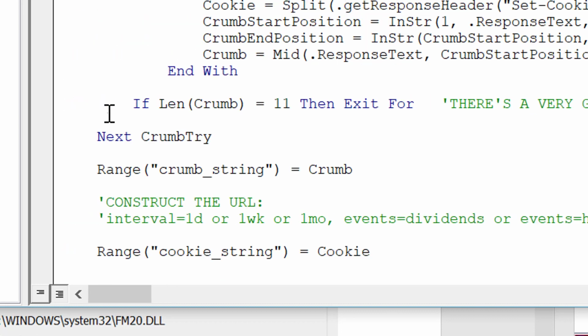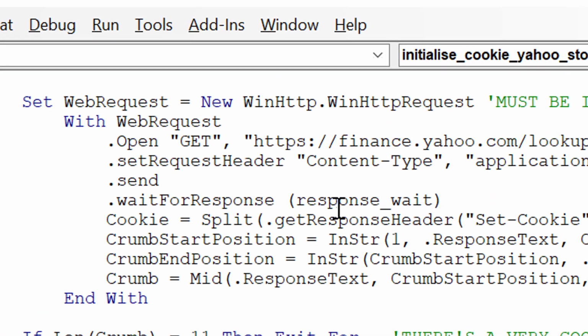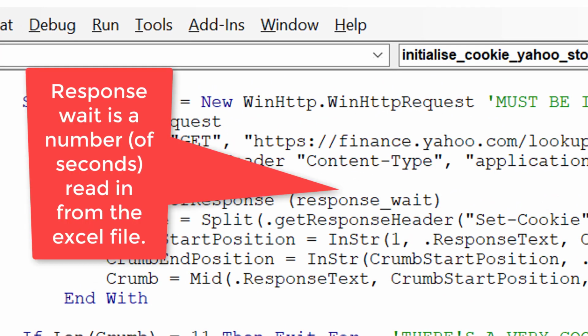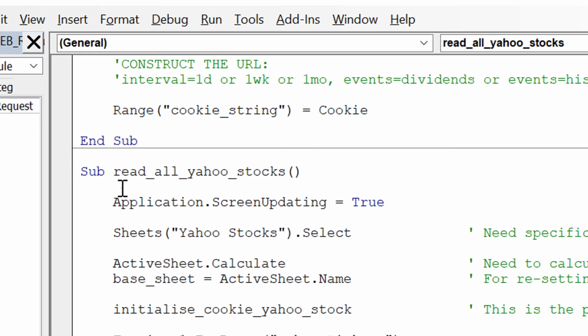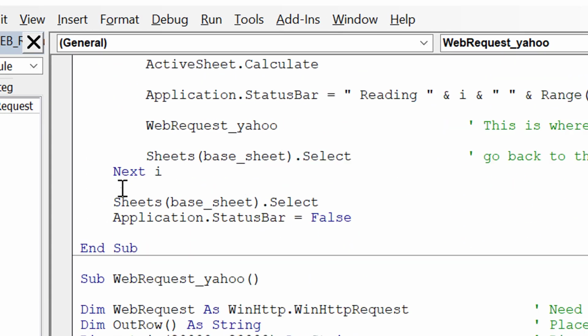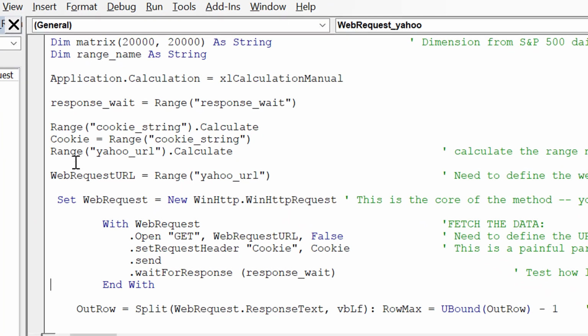Now, when I was in Ostrava, I had to wait a longer time. I put this response wait. You can wait 10 seconds, 5 seconds, you can wait different amounts of time on all of this. I put 3 seconds now if you've got a good fast internet. And then this was the read all, which is just the same. And then you go down and read the thing, and you use this web request again.